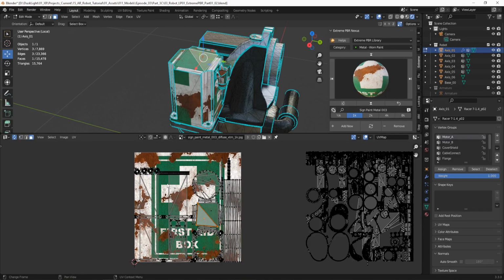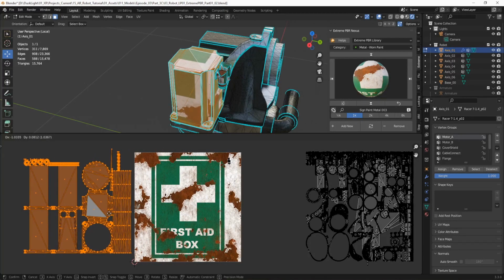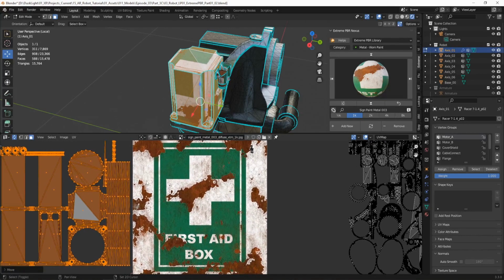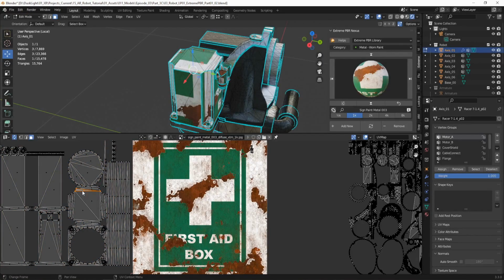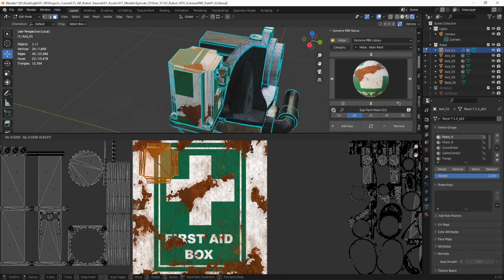I'm going to work with this one, and what I want to do is build this from the ground up. So I'm moving the motor area out of the way, and we are going to start with the top first. I'm selecting the top and pressing Ctrl L, so everything which is connected is going to be selected as well. I'm grabbing it, and when I move the top over this diffuse map, you can see that the texture moves along.